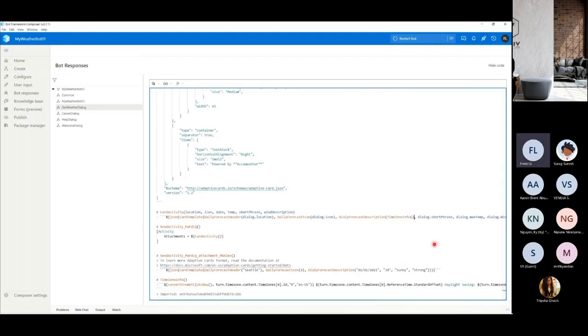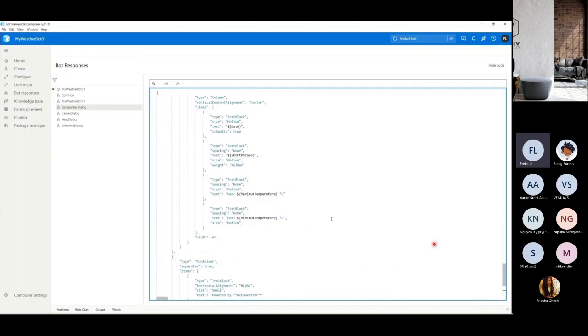The second thing is I want to modify the incorrect message. There are 2 max temperature in the response, so I will find it and change this to a minimum. Because the time zone info contains more text information, I will also set a small text font size in my display card.